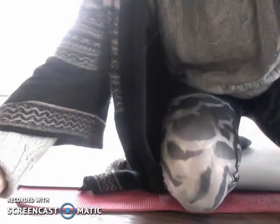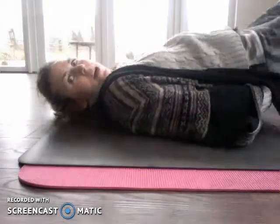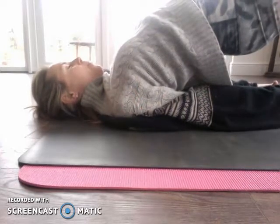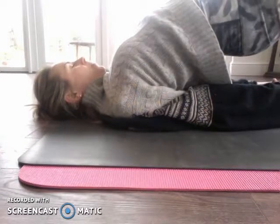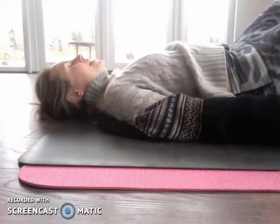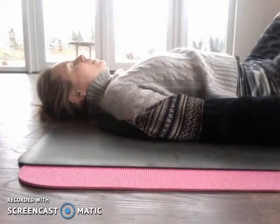So keeping your hips lifting high, keep your tailbone tucking under, your fingers interlaced, your elbows are straight. There we go. Take one more deep breath, breathe in for 4. Breathe out for 4. And slowly tuck your tailbone as you roll back down through the spine. And just pause at the bottom, relax for a moment.